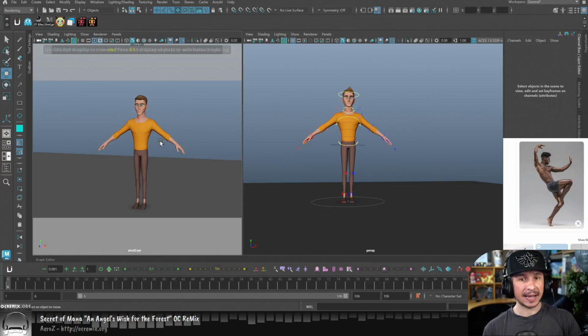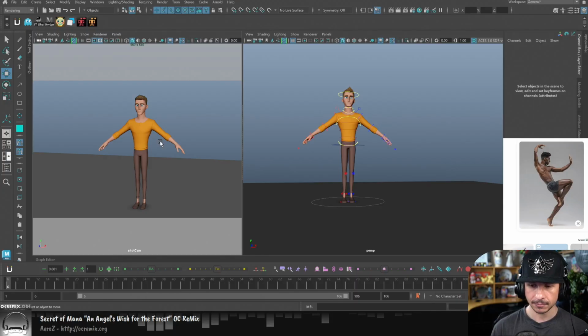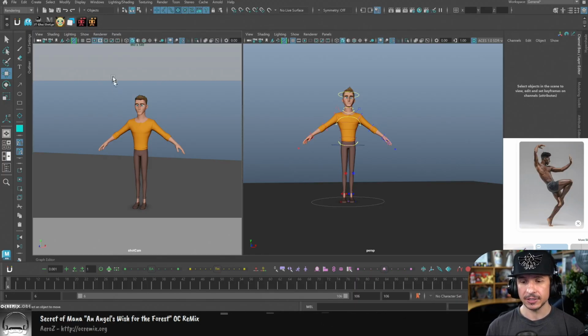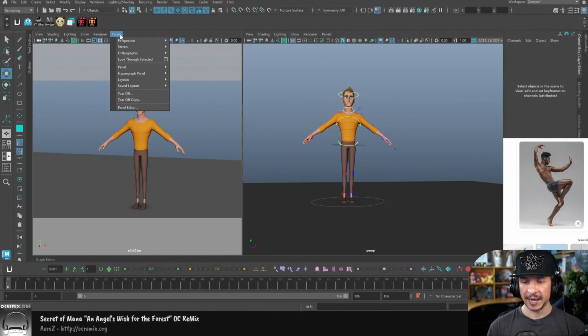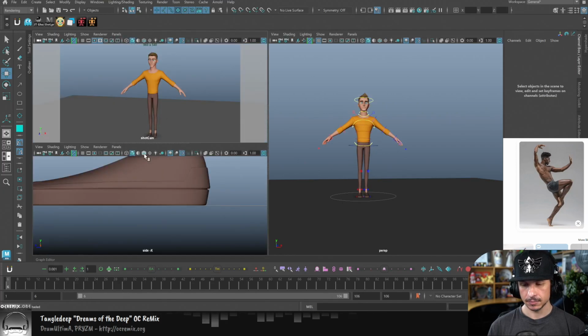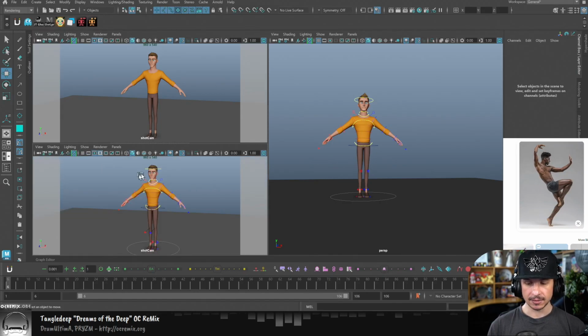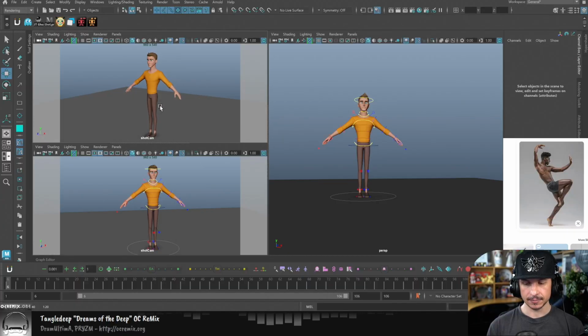And I could switch back and forth. That's not a problem, honestly. But it is a problem when I have to hide the ground plane and then double check. And it just kind of gets annoying more than anything. So a quick little trick you can do is I'm going to go to Panels, Layouts, and I'm going to switch this to a 3-pane, and I'm going to split the left right here, like so. And then on this bottom pane, I'm just going to switch this to be my shot camera as well. So now we have 2 versions of the shot camera right there.